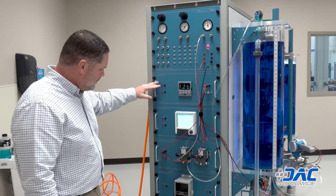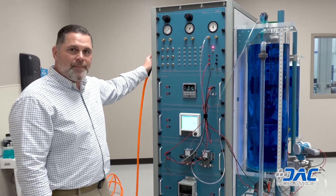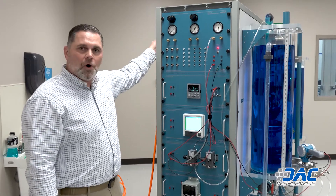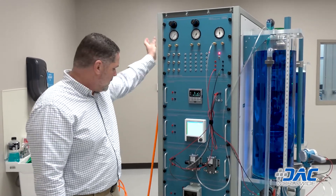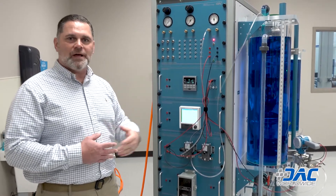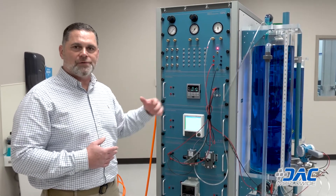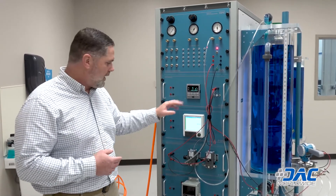These panels are all removable — you can move them up or down as needed. The main air input and main air control are both situated in the back, so everything is nice and neat for the operator up front. They should not have to come to the rear to operate any controls — everything can be done up front or on the sides.